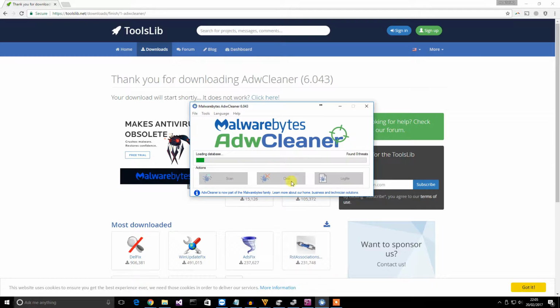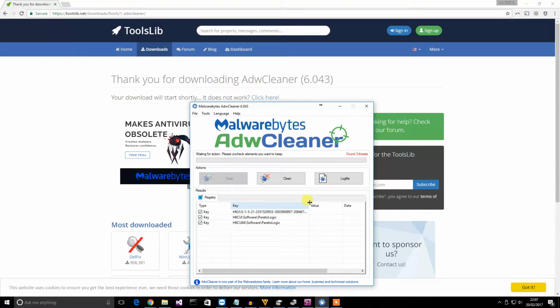It'll search through for all the possible errors. I've scanned this a few times before, so I don't think I'll have many errors, if any. But it's always good to scan regularly so it can remove all those ads, because the type of adware you can get can actually be embedded into your registry keys. So you could delete everything and it could still be in the registry keys. That's one thing you have to take into account.